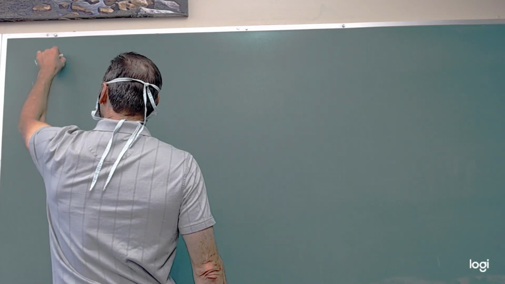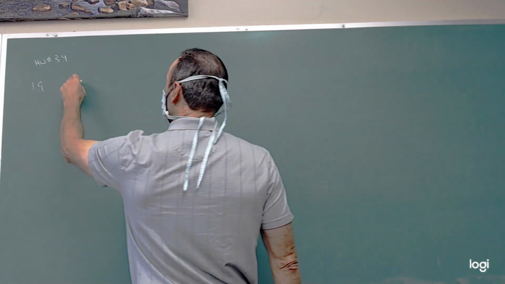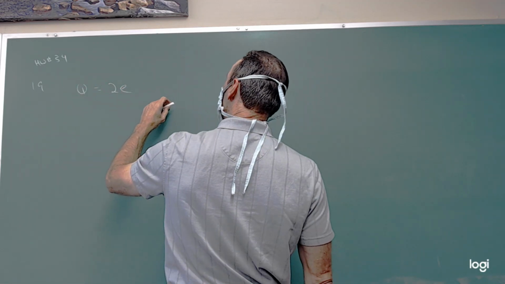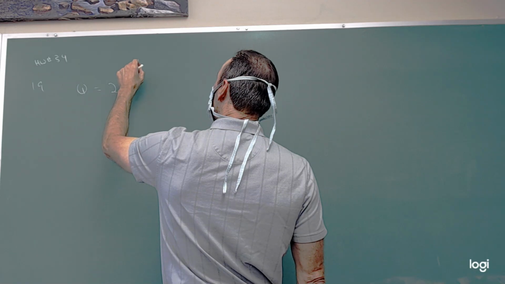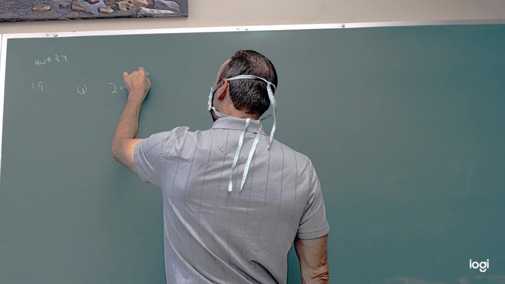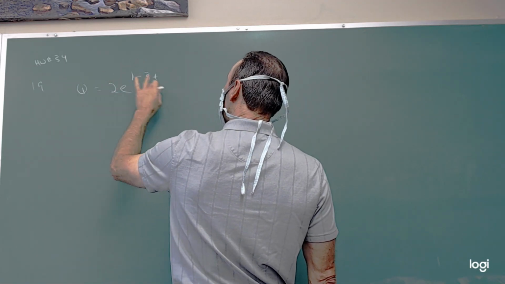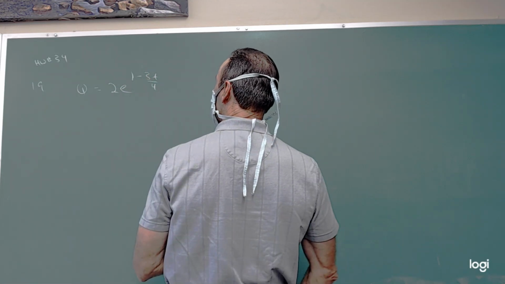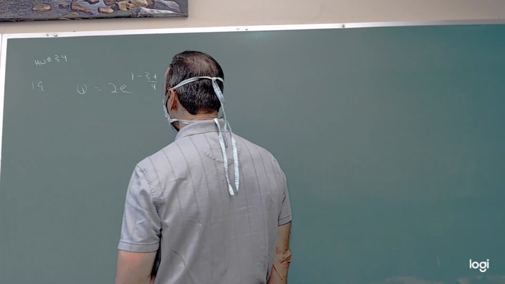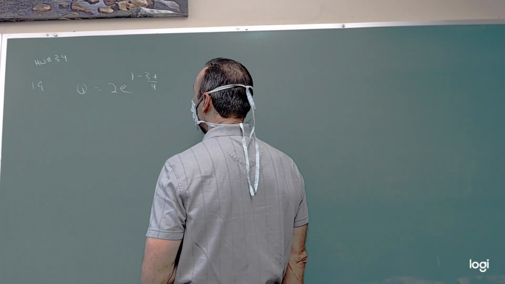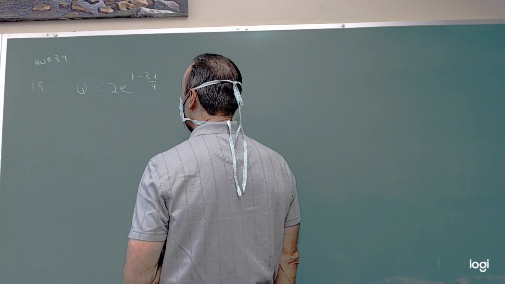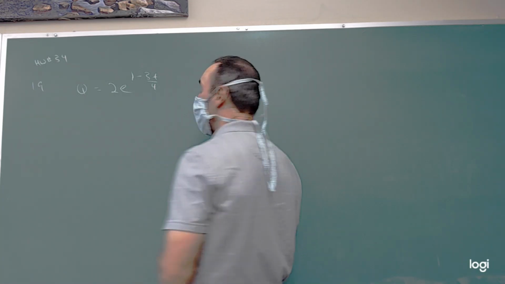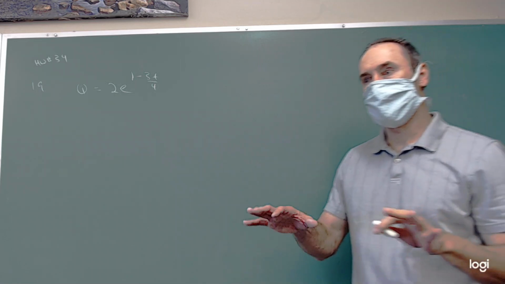Yeah, so Q equals 2e to the 1 minus 3t divided by 4. Whole thing divided by 4? Or no, just the 3t? 3t. Okay. And I was confused on what the rate would be. We're trying to find the rate at which this is increasing or decreasing.